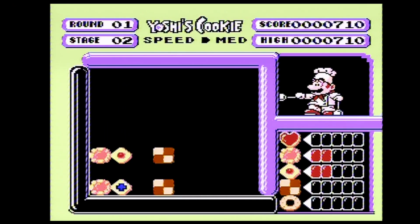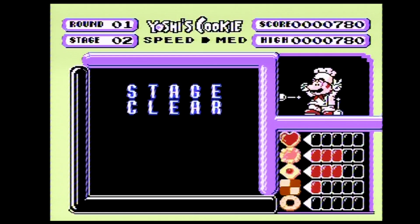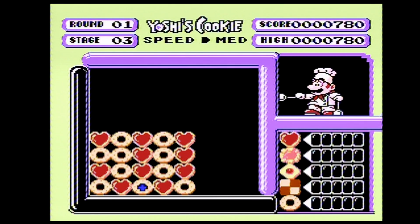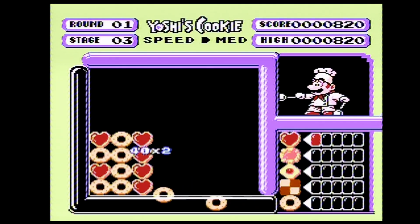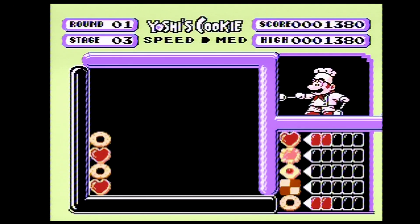It most closely resembles the PopCap game Chuzzle, if you've ever played that. So you have to move the grid, and you have to try and line up the different cookies in the grid to get rid of them, and then when you've cleared it, you move on to the next stage. It's super simple, but it's super addictive, and definitely one of the best puzzle games on the NES, and way better than Mario and Yoshi, or just Yoshi as the NES game's called. So definitely recommend this one if you like puzzle games, and I got it in really good condition too.